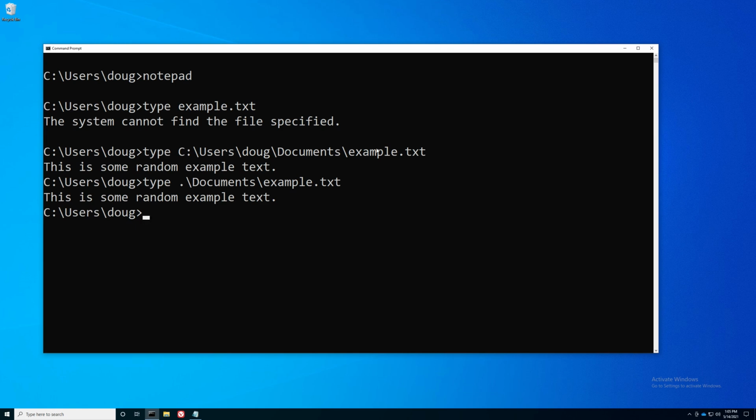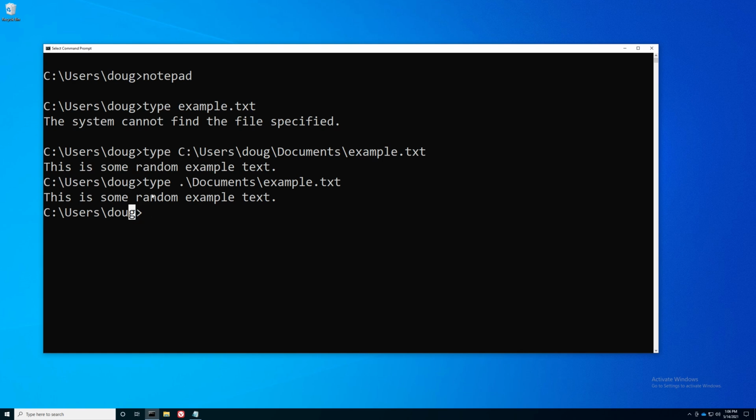./documents/example.txt. With my working directory set to C users Doug, incidentally, this folder that is open whenever you launch command prompt for the first time, this is what's called your user's home directory. It's the directory that contains all of your personal files. And incidentally, folder and directory mean the same thing. They're effectively synonyms.